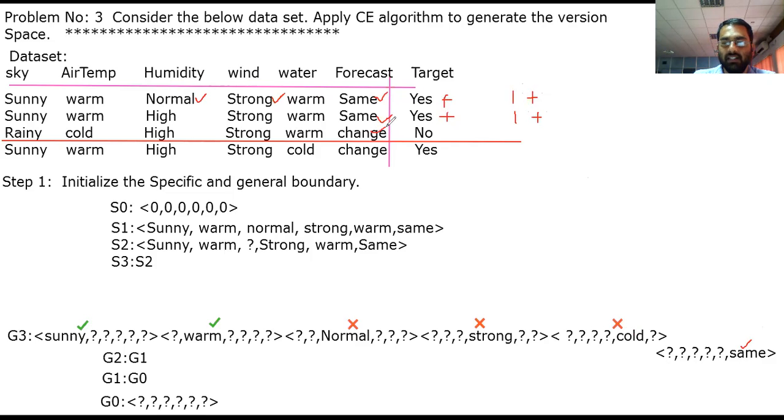Here change is there, here same is there. So change and same, there is a mismatch in the attribute values. Therefore, because of mismatch, you will get 0. 0 multiplied by anything is what you will get? 0, which is a negative instance. In the data set also we have negative. So plus plus minus. Yes, this hypothesis understands all the three instances x1, x2 and x3. We need this hypothesis for the next step.